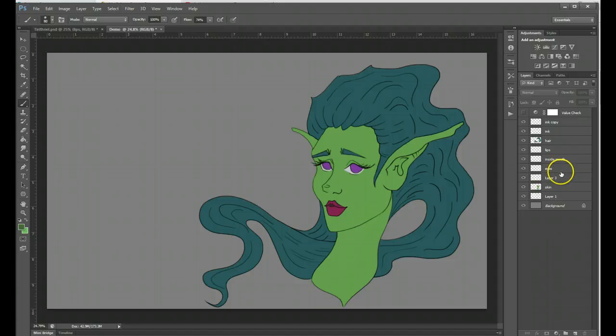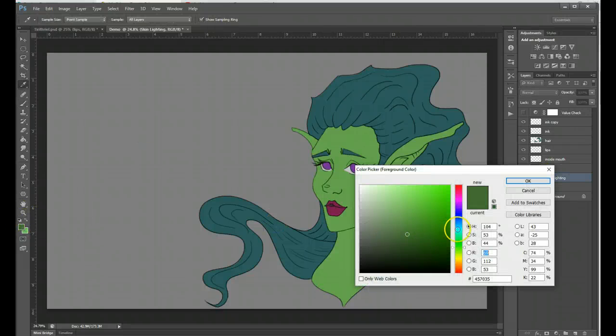What I want to do now is delete that one out. I want to start bringing in some kind of rendering, some kind of lighting to the skin, to make it more three-dimensional. So I'm going to bring in a new layer, just above the skin layer, and I'm going to call this skin lighting. Even though I'm including shadows in this layer, I'm still going to call it lighting because it's this illusion of light hitting some of the surfaces. So I'm going to work on this layer right now.